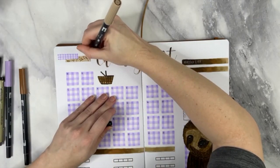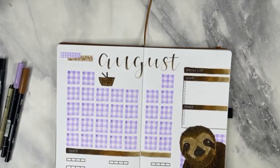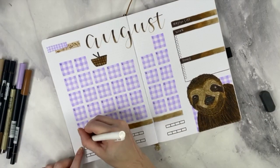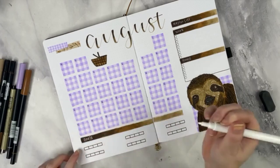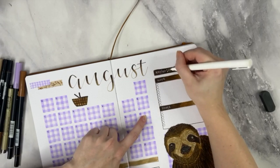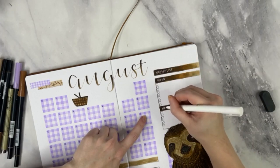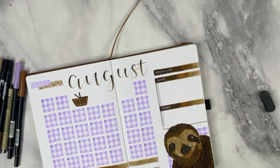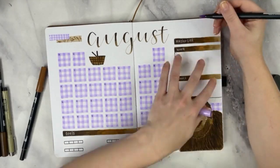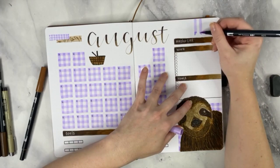So if you've never seen it, it's incorporating a lot of different types of washis that go with the theme, and cutting them into triangles, not triangles, what am I trying to say? Like page flags, and then cutting them in different lengths to make a really interesting banner. So that's what I did for the rest of that top right corner, is just incorporating some of the little washi type flags. And I wanted to go pretty simple because at this point I felt like there was kind of a lot going on in the page.